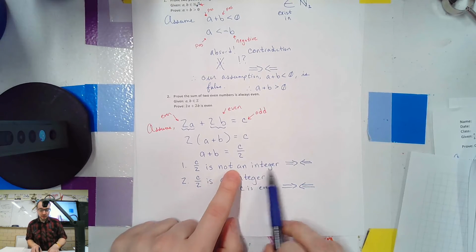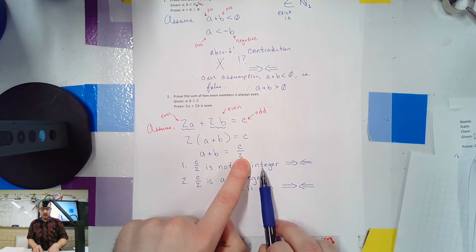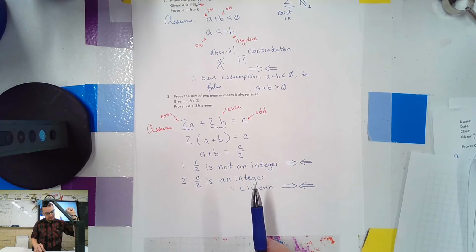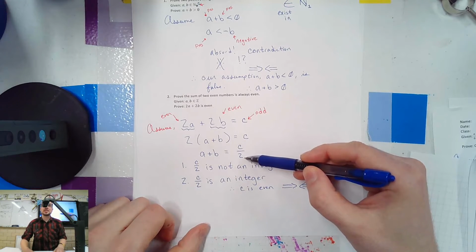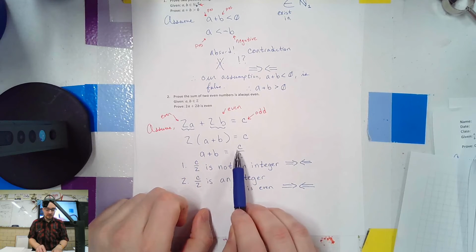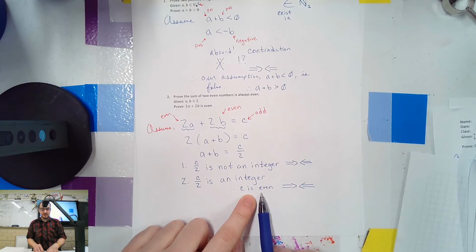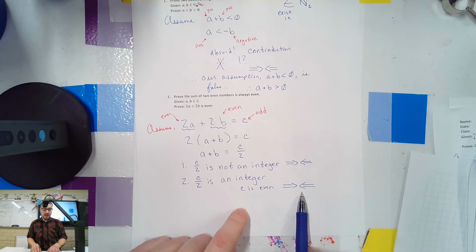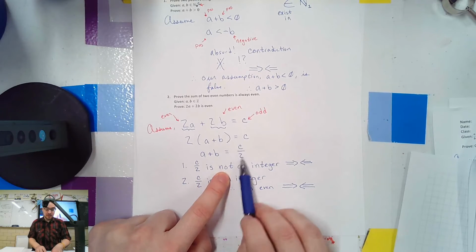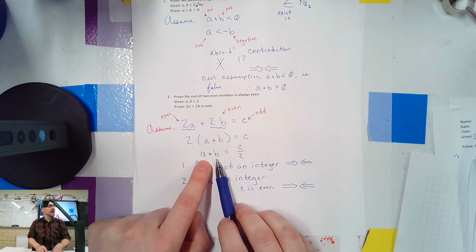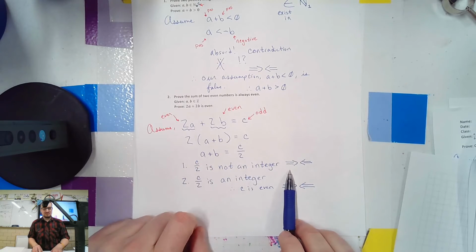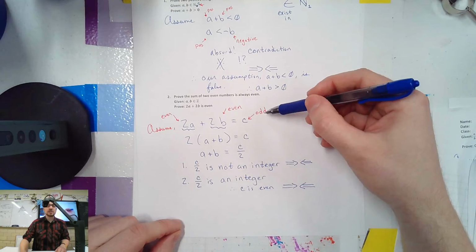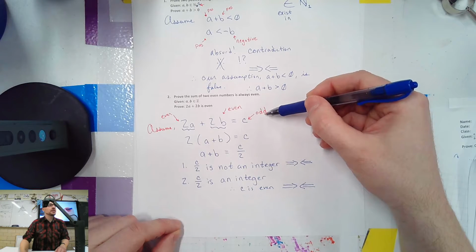So, we contradicted that this is an integer. C over 2 can't be an integer because if it were, it would be even, and we said it had to be odd. So it contradicts our earlier assumption, and we have a contradiction. It also can't not be an integer, because if this weren't an integer, it means it doesn't simplify. And when do you ever add two whole numbers and get a fraction? Can't be true. That contradicts how math works. So it contradicts our assumption, which means our assumption must be false.